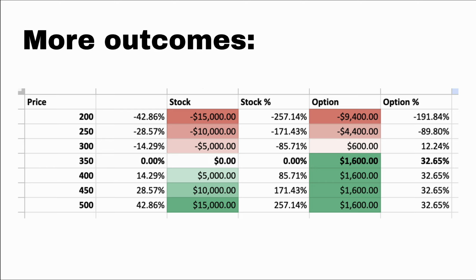So even though in the best case scenario I missed out on a lot of potential profits, the fact that I have a 4 out of 7 chance, which is a 57% chance of making 32% annualized returns, and a 71% chance of making any profit at all, is a trade-off you may be willing to take. And that's the downside of this options strategy, that your best case is making only 30% annualized. Whereas if the stock goes up more than 30% annualized, you make less money. But again, you don't lose money. You only make less money. And that's a huge difference.